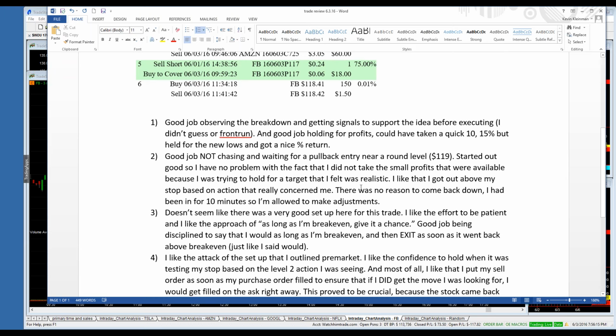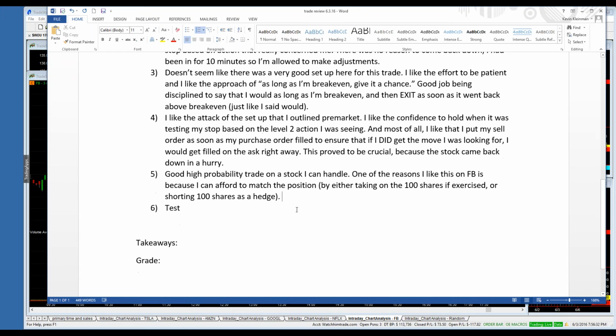But then if something goes wrong, now I need to shell out 70 G's worth of cash and take out margin, for the hassle. With Facebook at 117, I'm only shelling out $11,700. So again, theoretical risk is high, actual risk, in my view, pretty manageable. Naked options aren't for everyone, but for me, I like this trade. So I like this trade and think I should look at stuff like this more often.